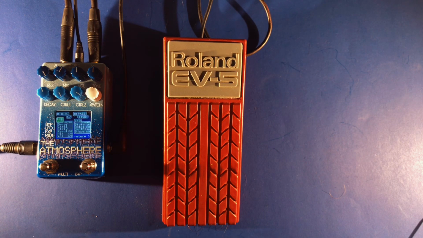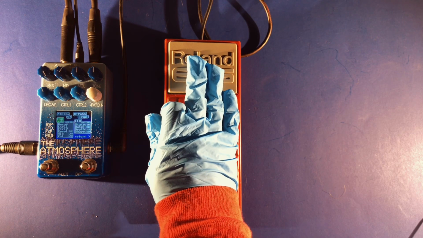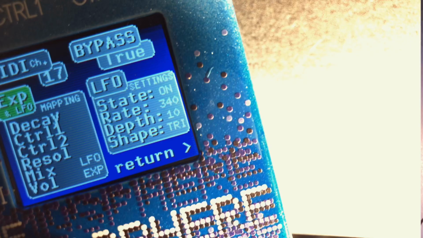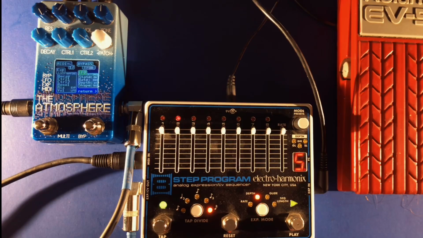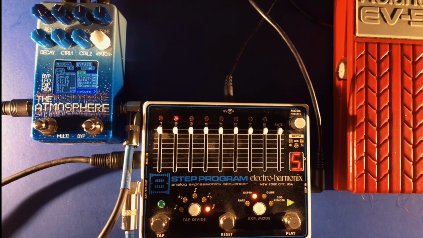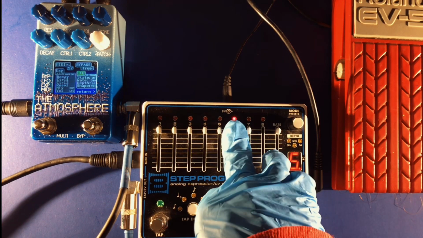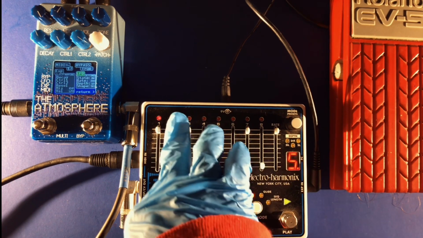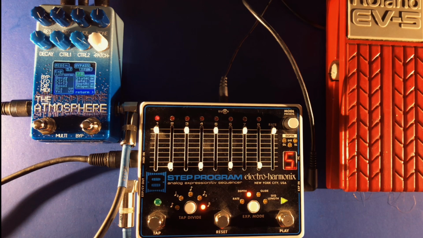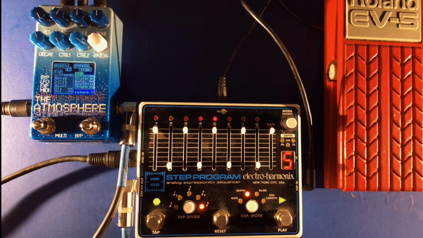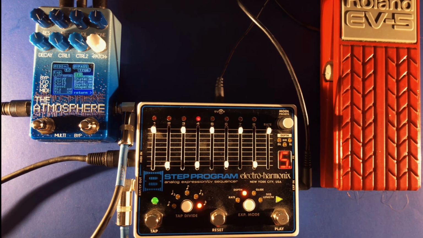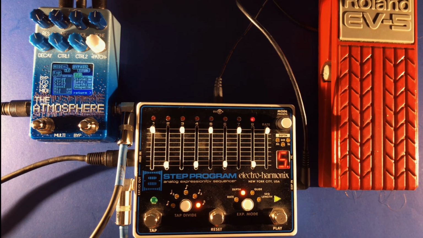Now, in the off chance that you're weird like me and you want some of the settings here to be inverted, the way the LFO works is it's increasing and decreasing the values all on a global setting. So if we have the volume and the mix knob set the same, then the LFO will be taking them from their starting point to the end point the same, moving in that same direction.